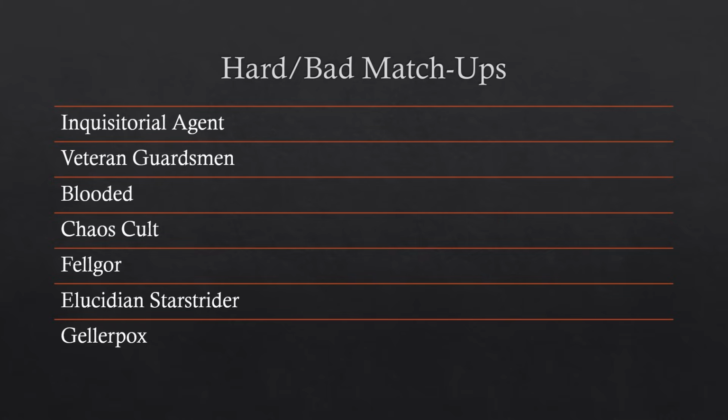It's not great. Vet Guards, once again, just because they outnumber you, and if they don't bunch up, which they shouldn't, it becomes very hard to play against. Blooded, for the same reason as Vet Guard, although it's a more melee-deadly operative, like Kill Team, that can oddly just mess you up. Chaos Cult, once again, 15 operatives, way too much. And once they get into combat with you, it's effectively game over. The Torments can really easily double fight stuff, like double charge and fight 2 operatives. So it's just a really horrible matchup.